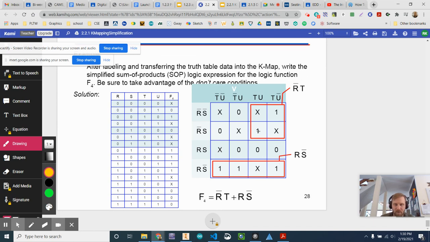So they didn't have to count them. It only helped, okay? Again, we had this group of 4, so it wouldn't make sense for us to say, oh, well, here's a group, okay? Because now we're just adding overlapping that doesn't really help us. It would create another term that would just make the equation longer, okay? And there's no need to group 2 X's together. Again, we don't really care that they're there, so there's no need to include them in terms for 2 X's.